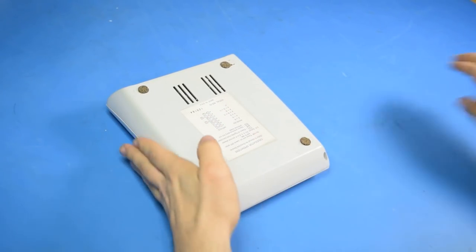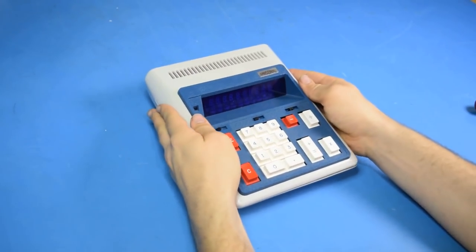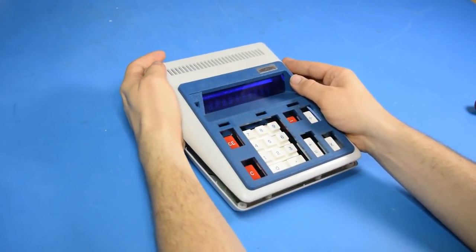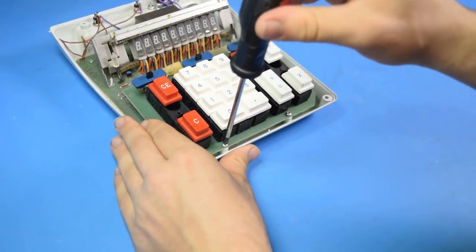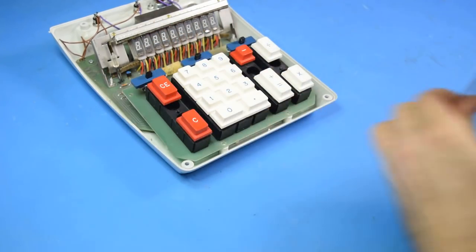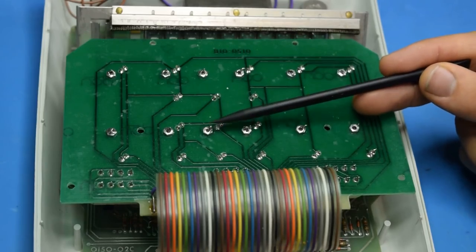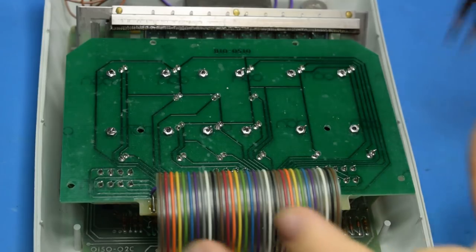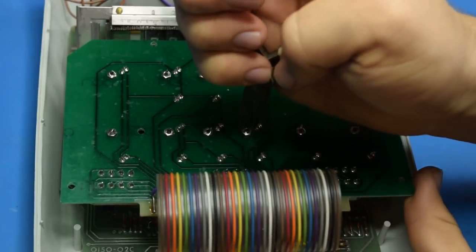Okay. Now let's get the top off. There we go. Now we have to get the keypad off to see how the keys are held on. For some reason, they were compelled to solder all these nuts in place, but they didn't think this through very well because they used black oxide coated screws, which the solder won't take to.